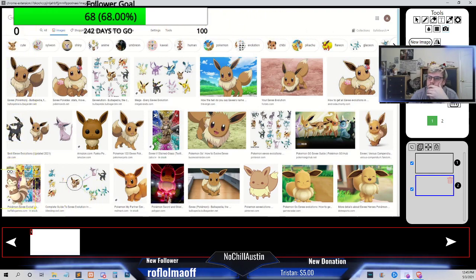But where's the... Wait, I'm missing a corner. Look at this. I have all these corners except this one. What the fuck?